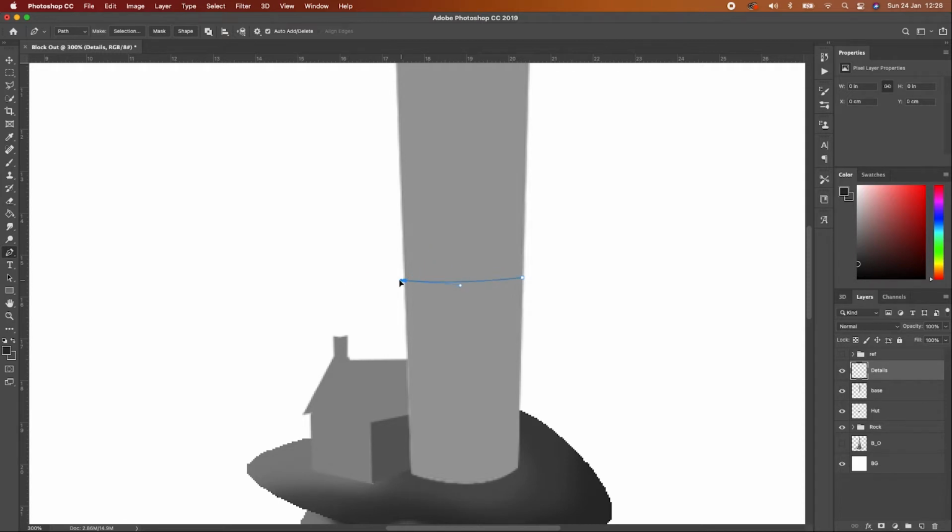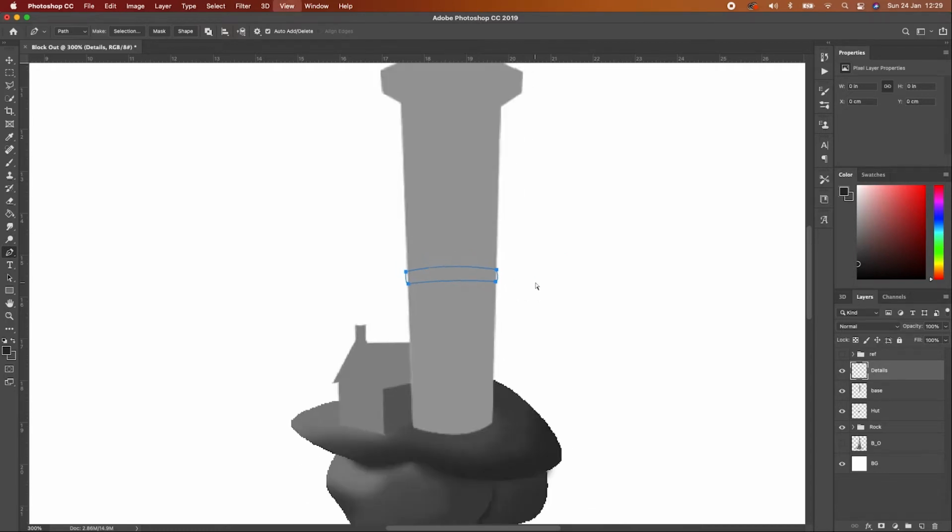Click on Command or Shift so I can control the bend and the curvature, and I just want it to be a little curved there, and I'll move it all the way and I'll make sure that it is parallel, and I'll connect that down there.